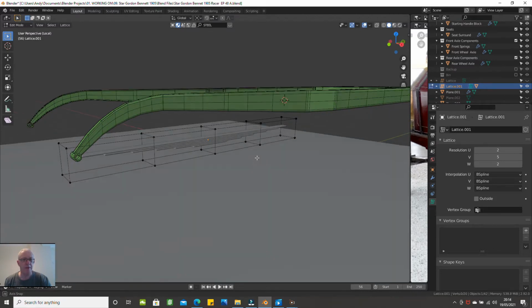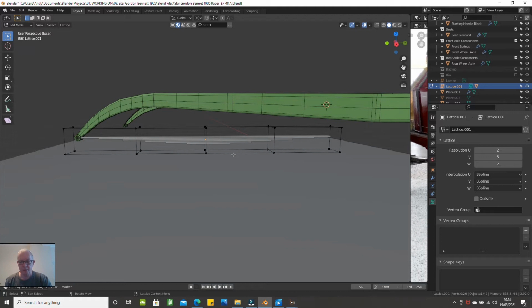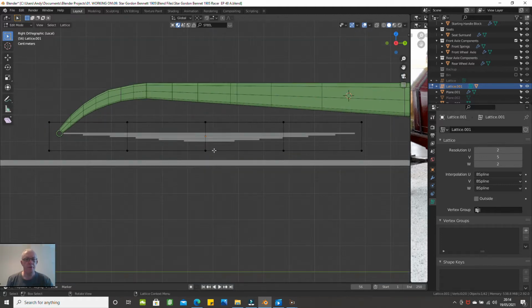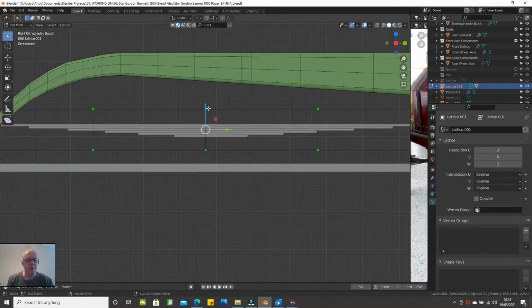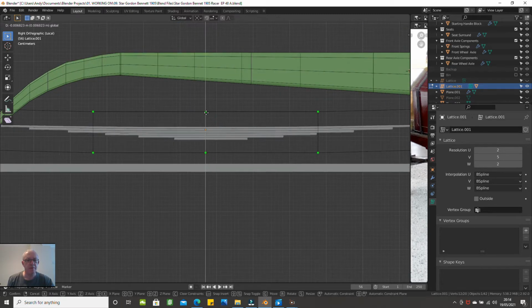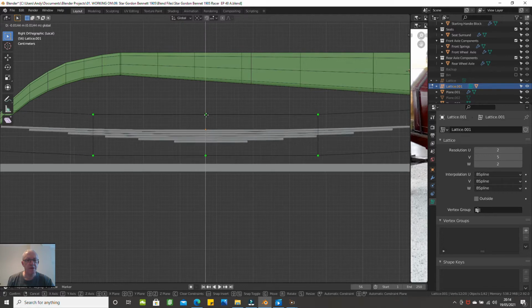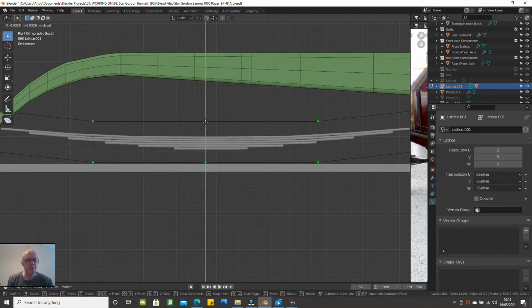Okay, so go into edit mode and go to side view, and all you simply do is press left mouse and range select here, and all we do is drag this down. As you can see, it's bending it.